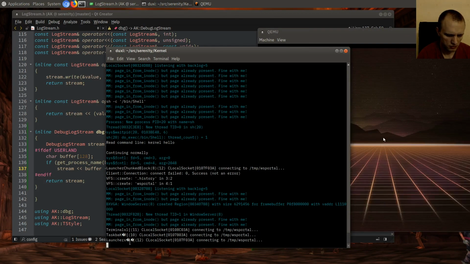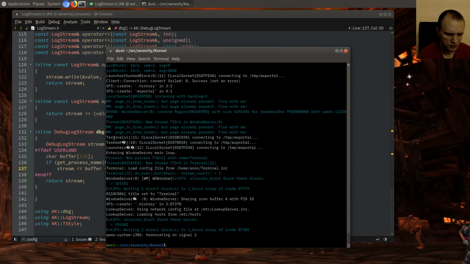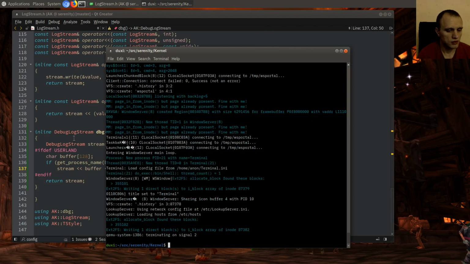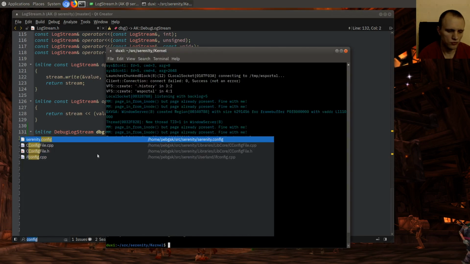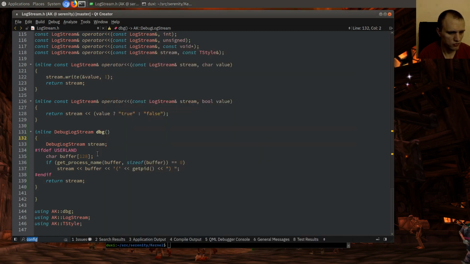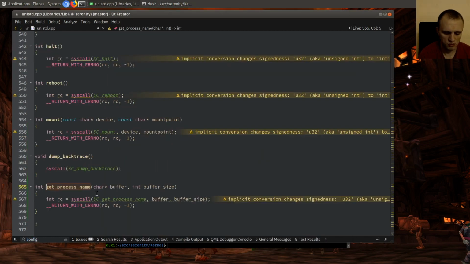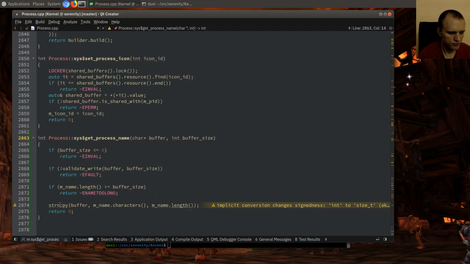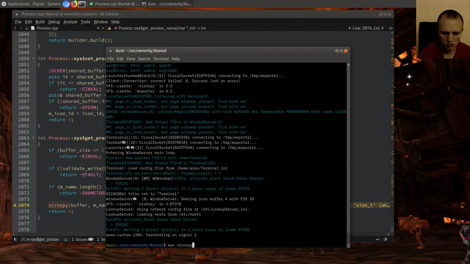Okay, so here we go. And this looks a bit like ass because we don't null terminate strings? Is that why? Get process name. Wait. Wait, what does strncpy even mean?